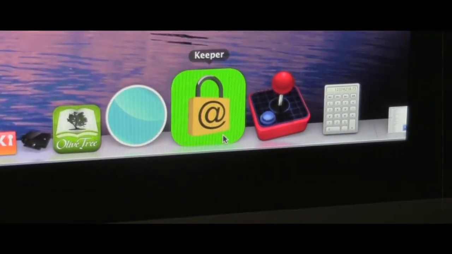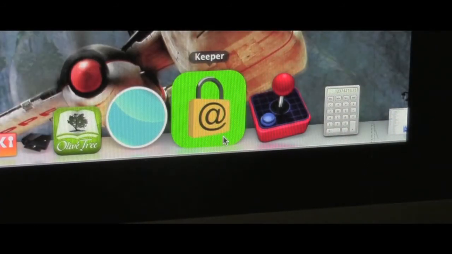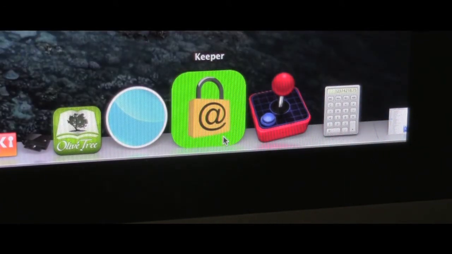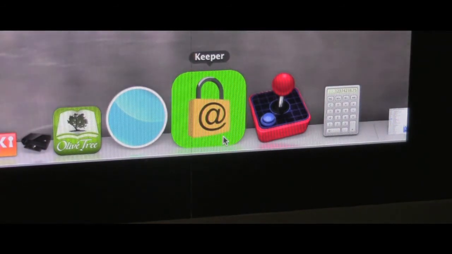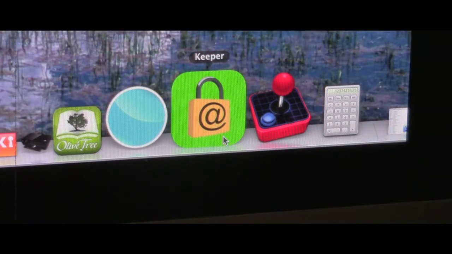Next is Keeper. Now this is a password storage app. It's similar to the Passdroid one that I have on my Note 3. It has the same features. It allows you to create folders that you put passwords in. You can put the name, the actual password, the username and password. If it's a username and password that you use for a certain website, you can put that website in there. So it allows you to keep as much information about your passwords as possible, and that's a really good thing. Like I said, to me it's the best one that I've used on iOS and OS X.